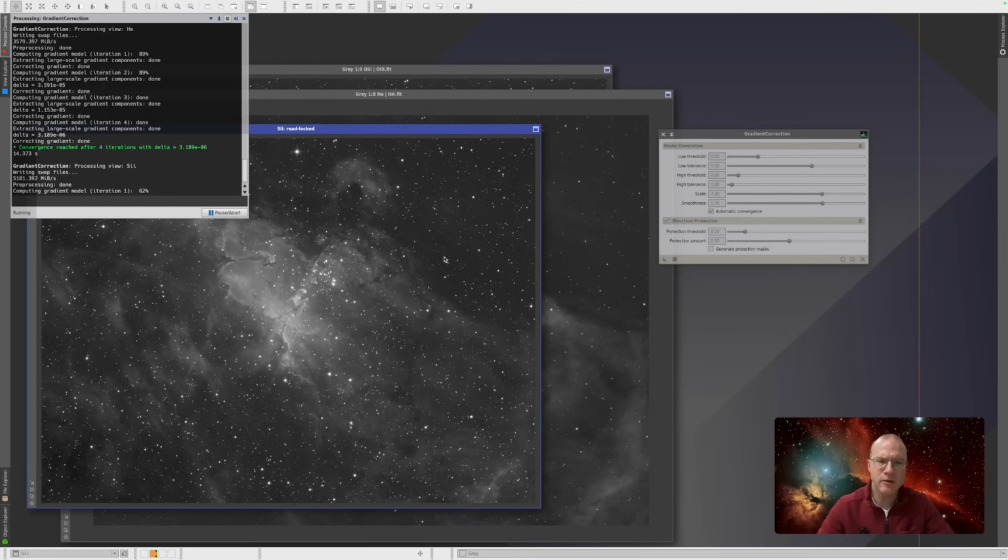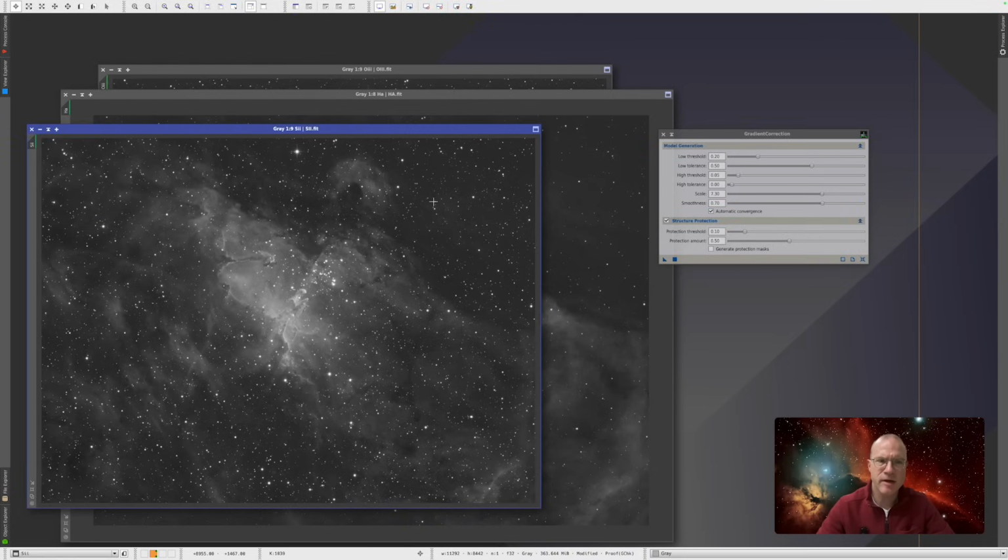There is, by the way, a lot of question: should you do it separately by channel, or should you first combine the channels and then do the gradient correction? I think it depends on two things. On one side, on how you shoot. If you shoot in a rotational manner, meaning 5 red, 5 blue, 5 green, 5 red, 5 blue, 5 green, and so on, I would say you can combine it, because it will be a mix anyway and should be about even from a gradient point of view.